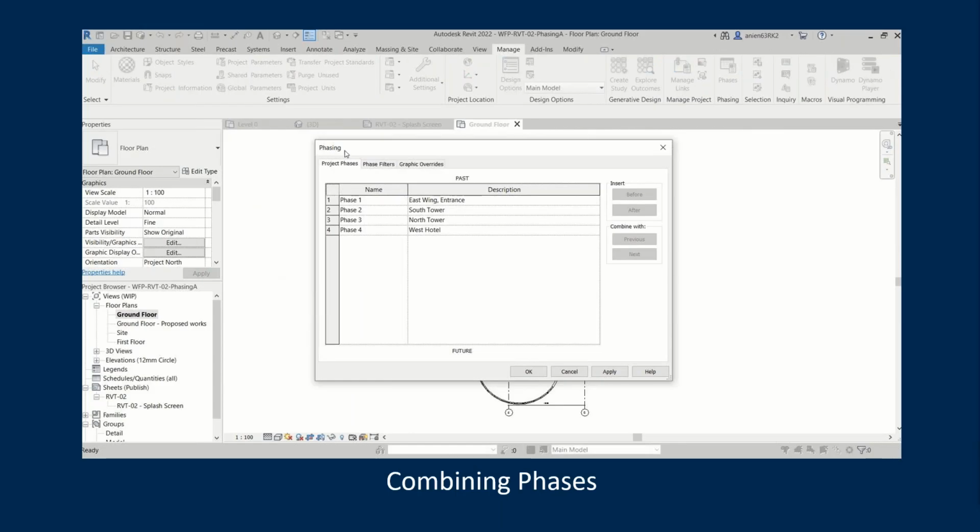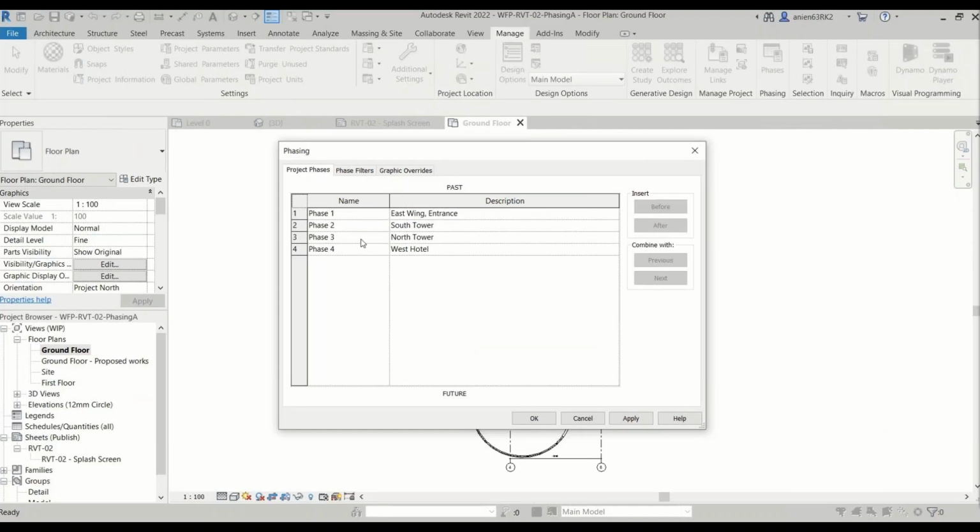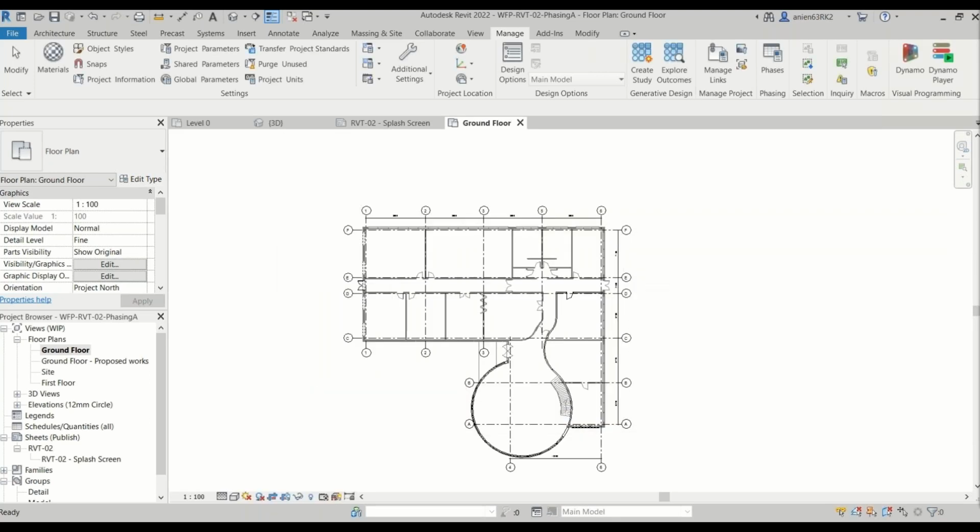Then just to show you what it works like if you want to combine a phase, or in other words, get rid of one, you can see here there's no option to delete or to reorder them. So say, for instance, I want to combine phase, or let's rather take phase 4, for instance. Let's start from the bottom, combine it with the previous phase. You will see that phase 4 is then deleted, and all those elements that were on that phase will be reassigned to phase 3. Same applies if you want to do the same with phase 3.